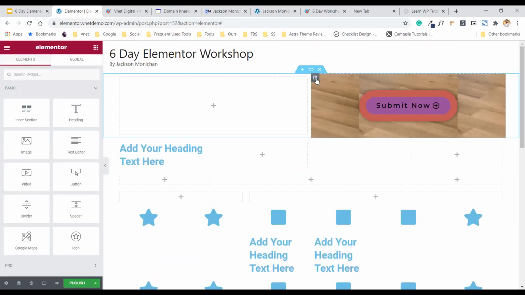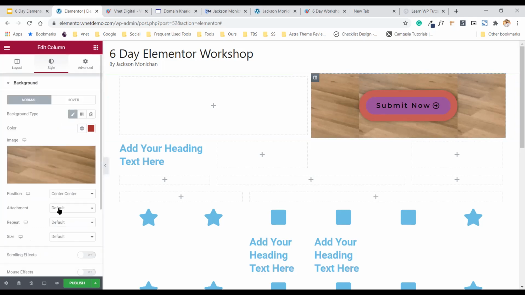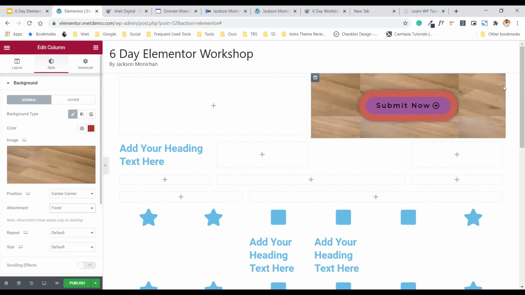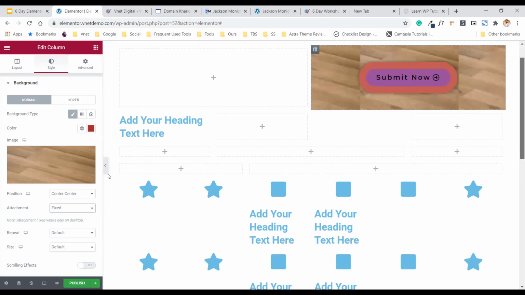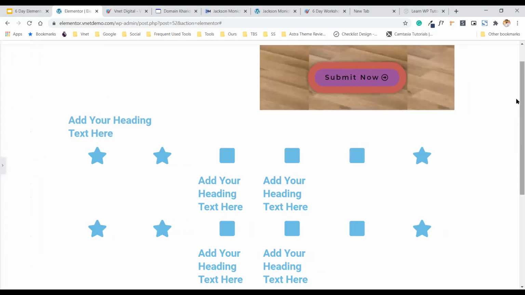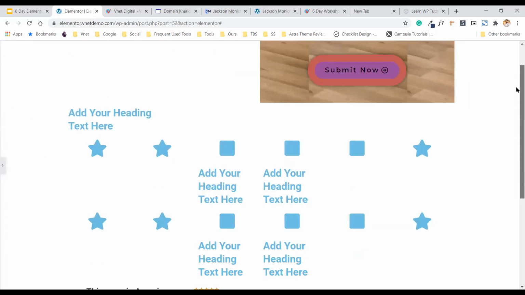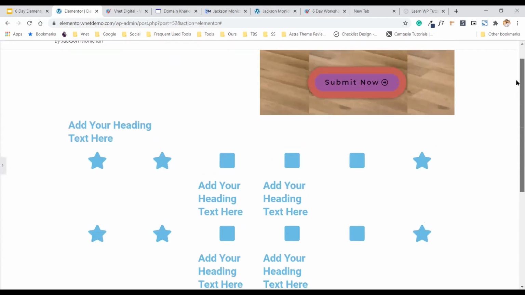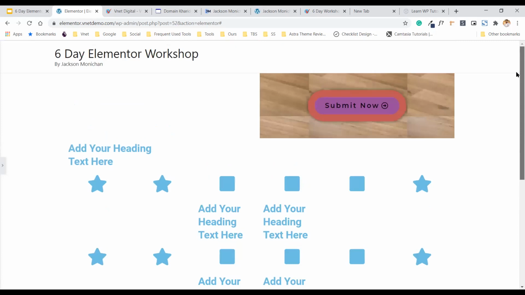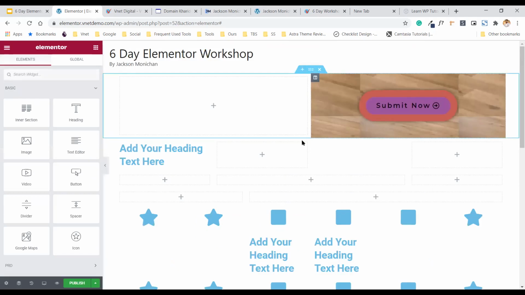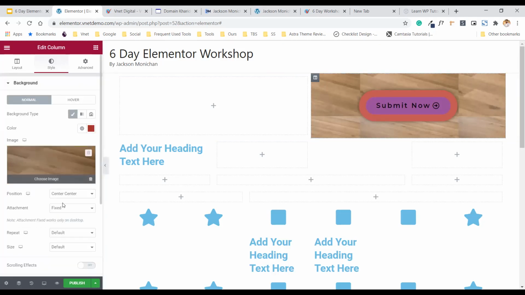But if I click on this column settings, and here I choose fixed, now when I scroll back, you can see that the image is not moving actually. It is there, but only the button is moving. Are you able to see that? When you practice, you will understand this. You can see it for yourself. You just have to click on the column settings or the section settings, go to the background and choose an image, and here you can choose the fixed option. Fixed actually shows a parallax effect for your website.